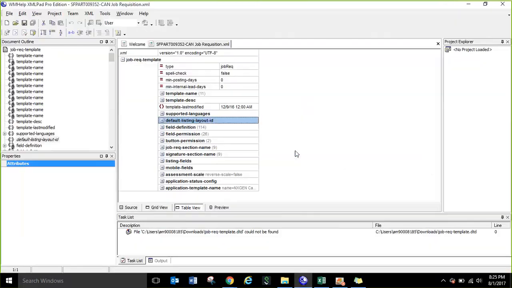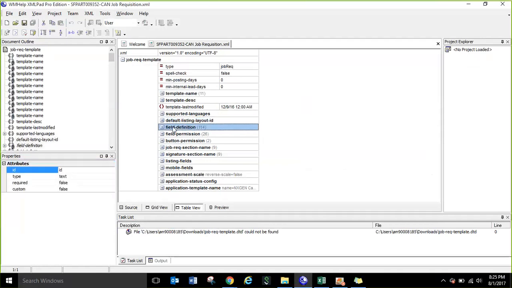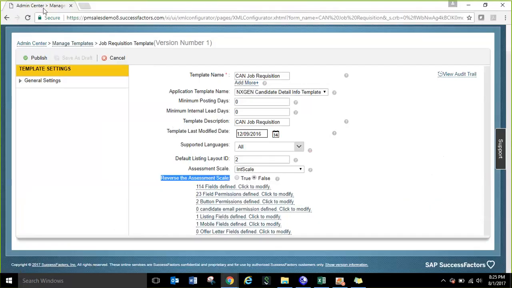And coming to the next thing here, field definitions.